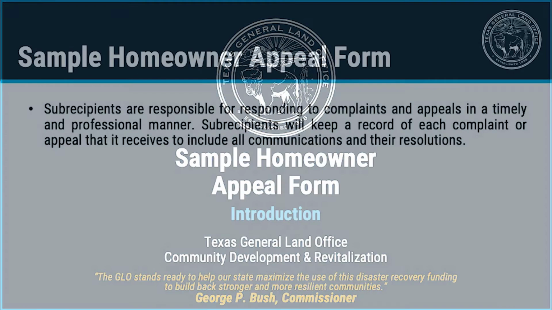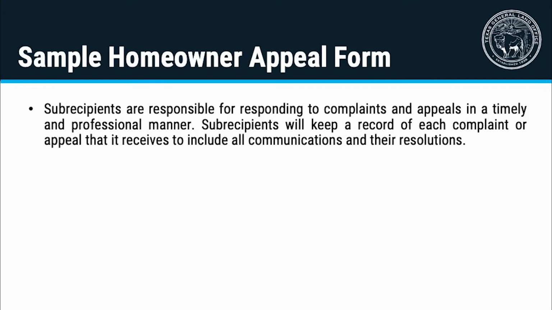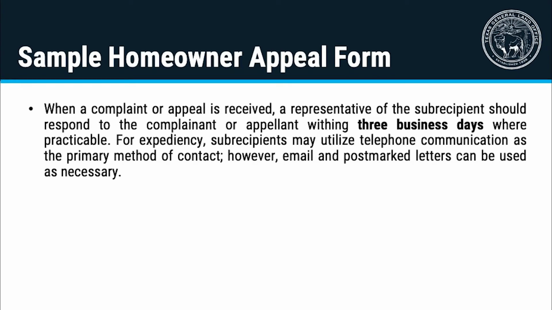Subrecipients are responsible for responding to complaints and appeals in a timely and professional manner. Subrecipients will keep a record of each complaint or appeal that it receives to include all communications and their resolutions. When a complaint or appeal is received, a representative of the subrecipient should respond to the complainant or appellant within 3 business days where practicable. For expediency, subrecipients may utilize telephone communication as the primary method of contact. However, email and postmarked letters can be used as necessary.